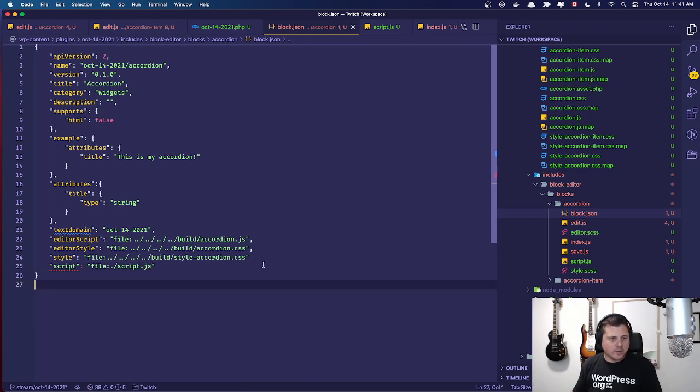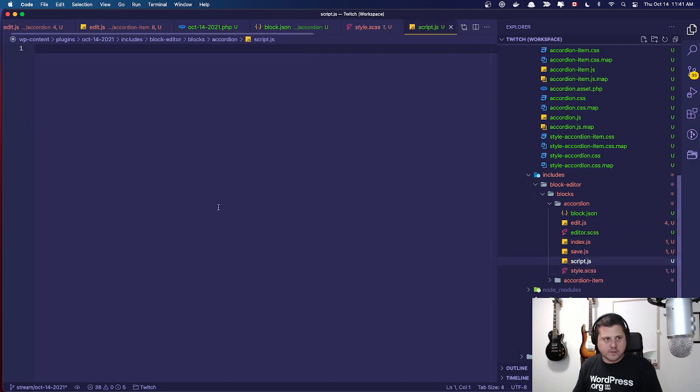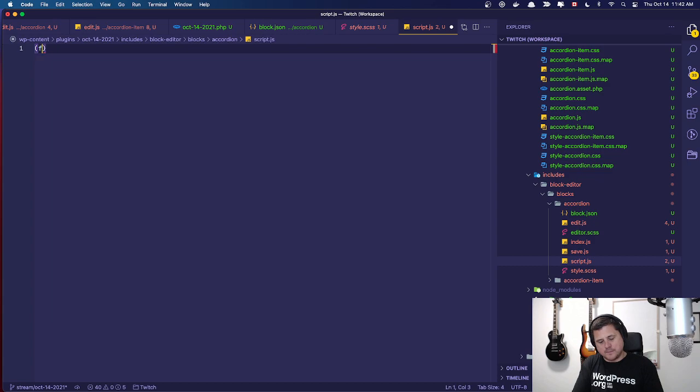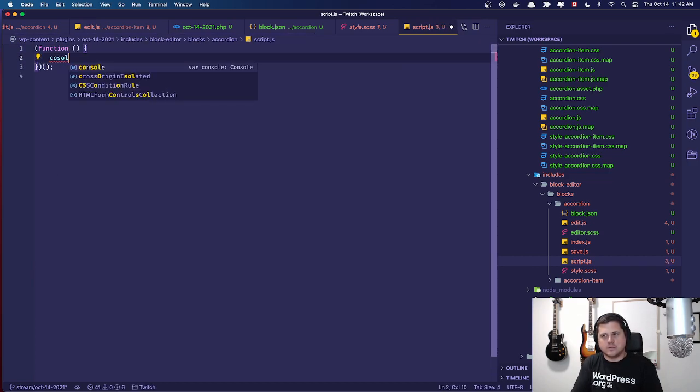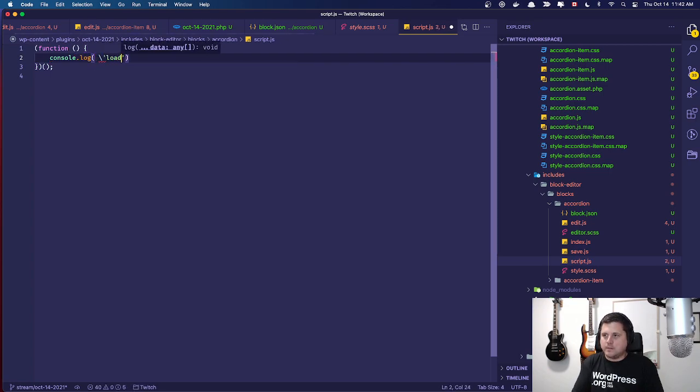No, so this is going to be loaded on both the front end and the admin side. So if I do this, and I'm going to try to remember how to do an iffy, the function like this, and then like that. Is that right? Console.log, I'm going to say loaded. Right. So we'll do that.